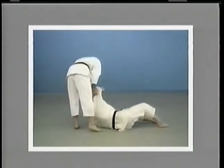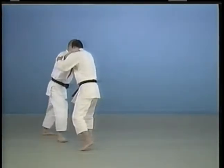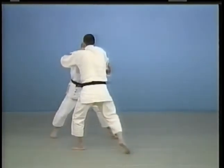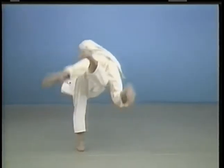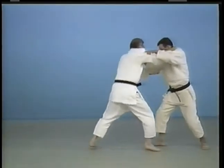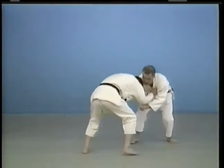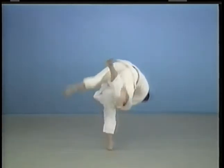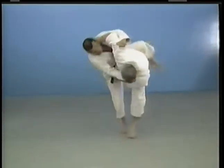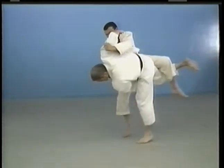Uchimata. Here you jump in to make your throw the moment your opponent withdraws his foot and touches the mat. Pull your opponent forward to make him assume jigotai, or a self-defense position. Then jump in and apply Uchimata just as he raises himself. This is a method generally known as ken-ken Uchimata. You sweep with your left leg to destroy your opponent's balance and throw.